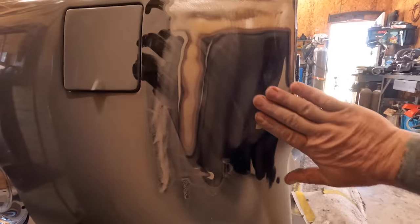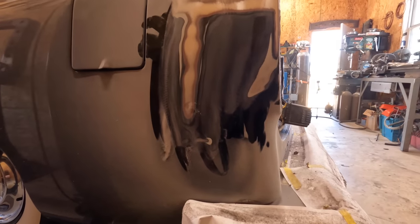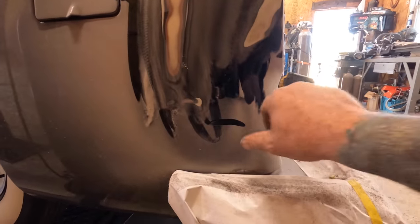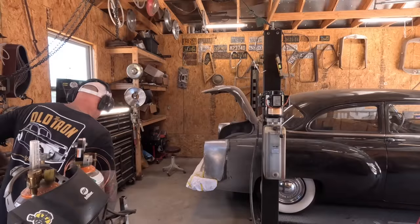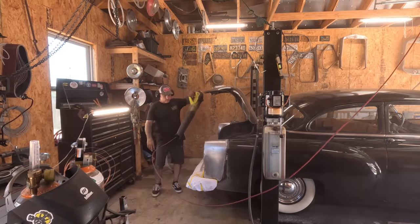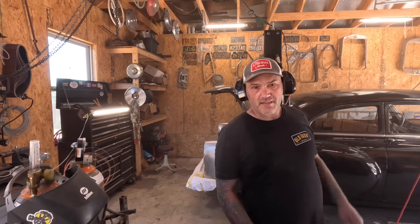Uh-oh, found some of that plastic. So it looks like this car was hit on this side at one point. As you can see, they put the filler right over the paint, so that was awesome. Shouldn't be a problem for us, though. Now that the bad part is done, you can let the fun begin.